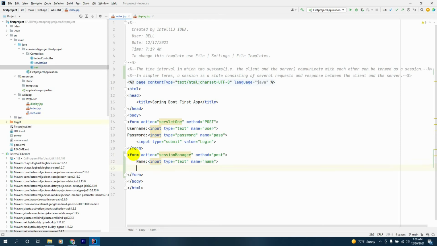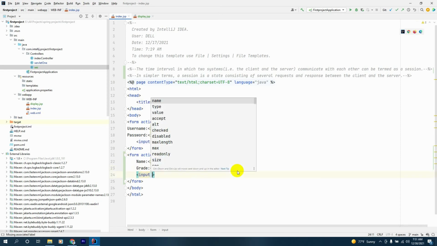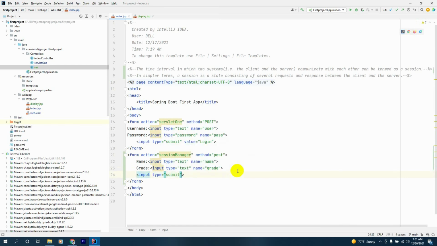And another one, grade, as input type text, and this will be the grade name. And finally, let's have our submit tag. Here we give the type submit, and a value of save session, like this.